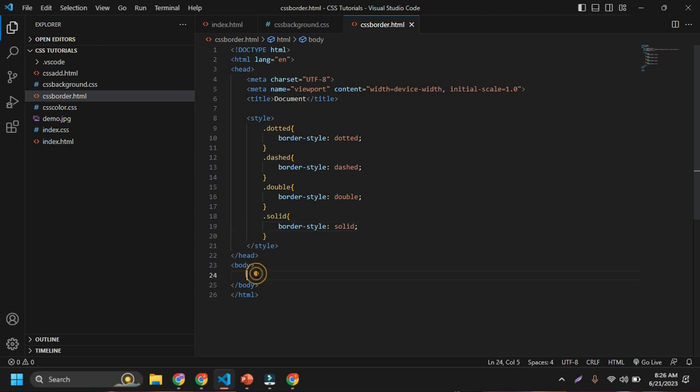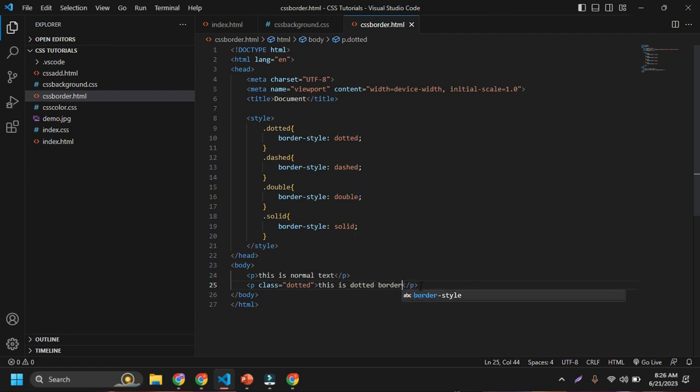Inside the body tag I want to create a p tag, and inside it give the message: this is normal text. After that I want to create another paragraph tag with the dotted class and the message: this is dotted border.